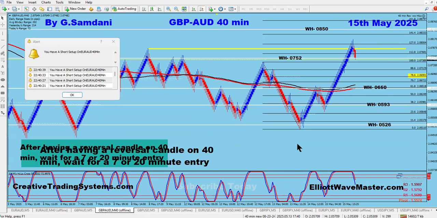So be ready, and some of you already bought that CTS6, right? So just put it on the 7-minute chart. As soon as you see the 7-minute chart becoming bullish, put that thing over there. Bullish means that the yellow line and black line are going above the red. Put that EA there, make it long only in yen pairs and short only in Euro Aussie and Pound Aussie. And you can pick up some decent trades from these 4 or 5 setups, right? For Friday, right?